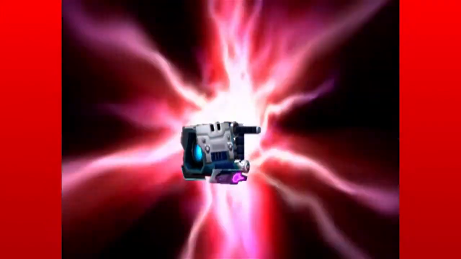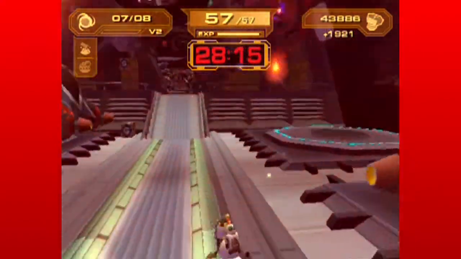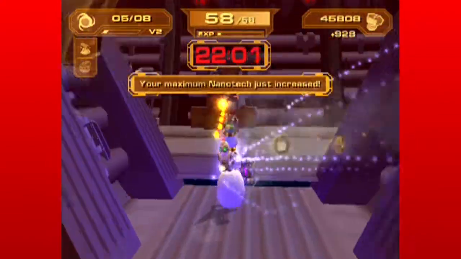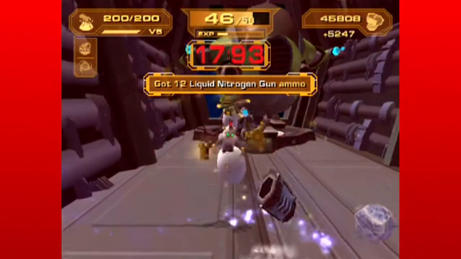Oh, and the rift button's all on. Boom! Boom! Now we can do a big attack. Where's the ship? Oh, there it is. Where's the ship? Right there.